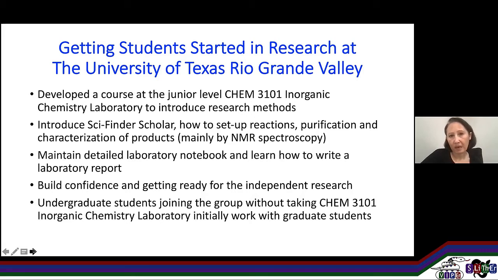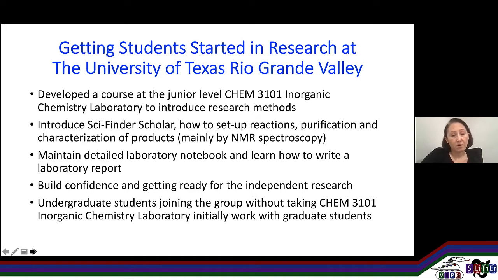We guide them to draw the chemical structures and then look for the papers. At the end of that lab session, they save their search and email us the PDF of their search for credit. Then we talk about how to set up a reaction, and most importantly, picking out the procedure. We find a couple, divide them into groups, and they each present different procedures. Then we make a decision collectively on which procedure to follow and how to set up a reaction. Then we talk about the purification and characterization of the products.